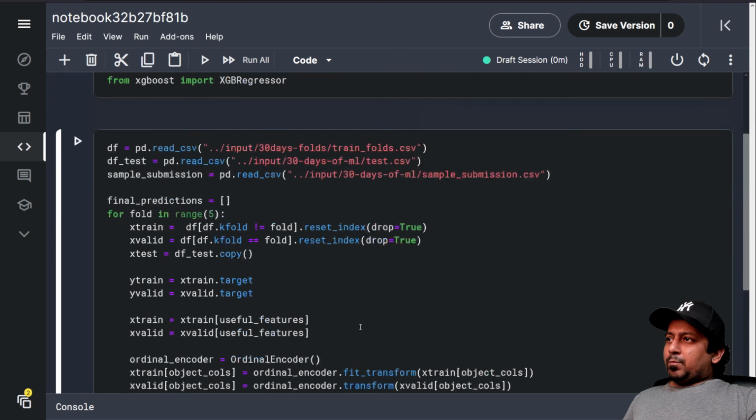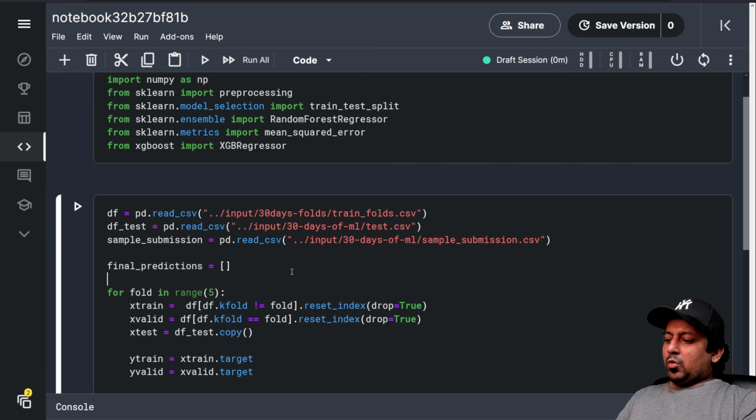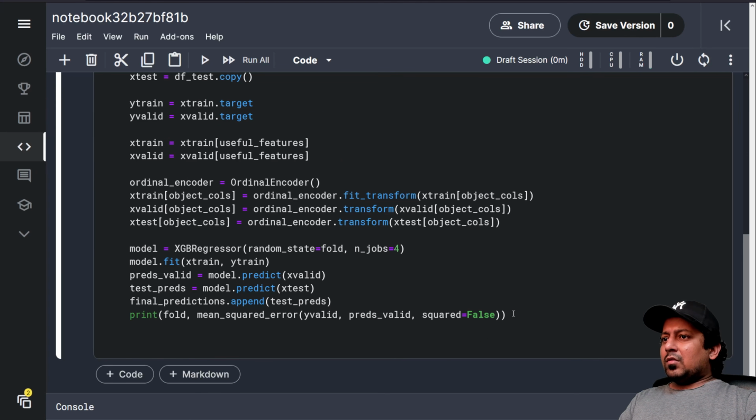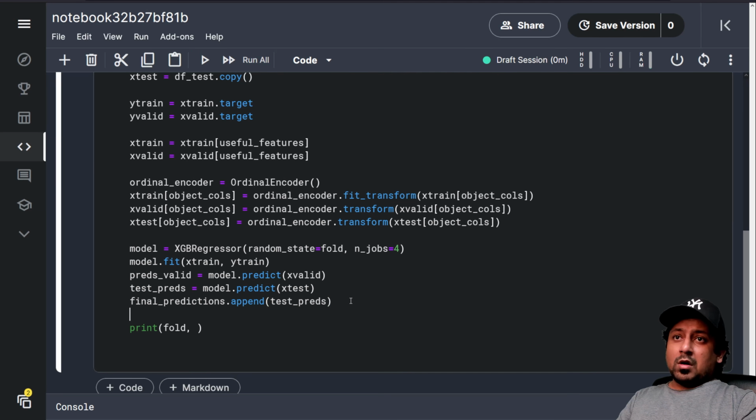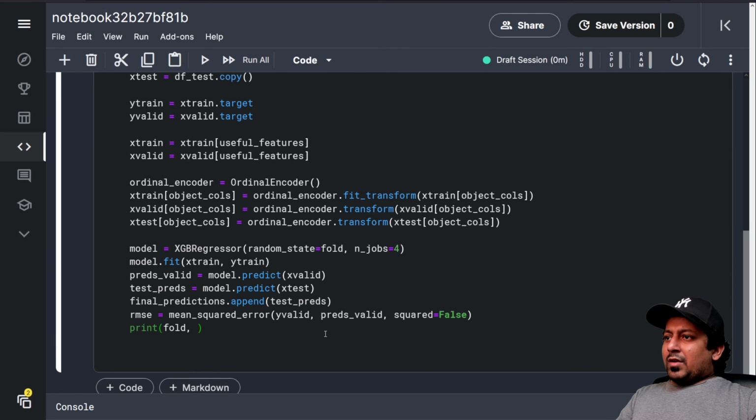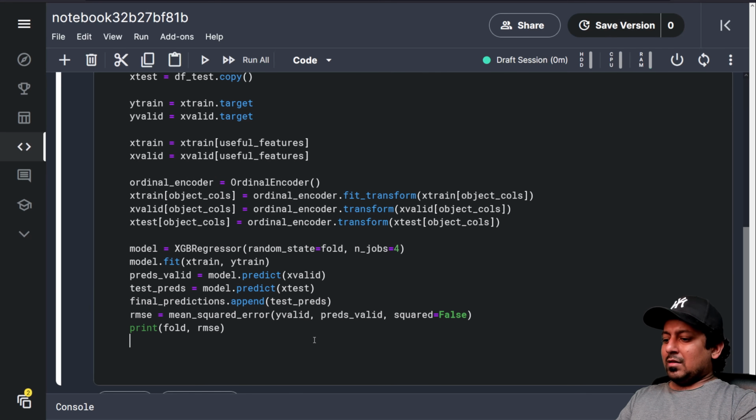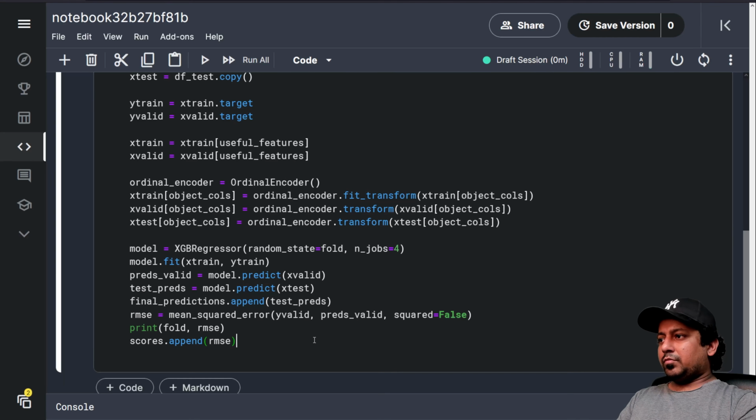Here I will create a new list called scores, which is an empty list, and this empty list will be filled up by the root mean squared error for each fold. My RMSE is mean squared error of y valid and preds valid, with squared False. Here I can print fold and RMSE, and append to scores with scores.append(RMSE).